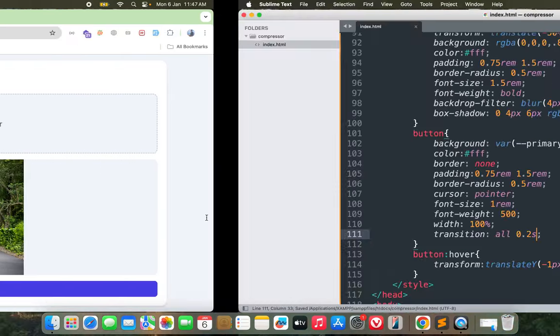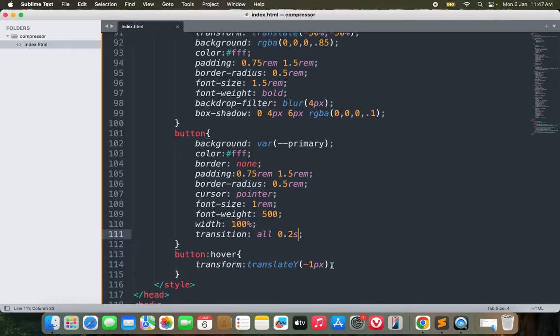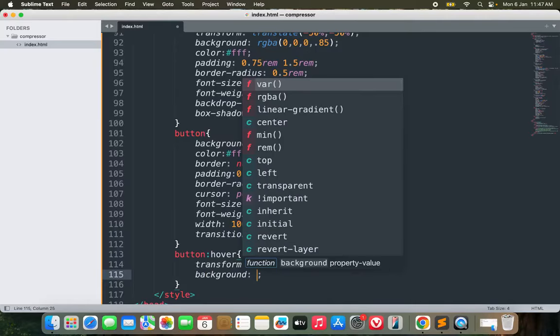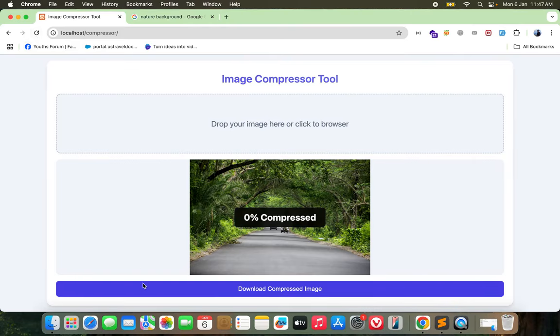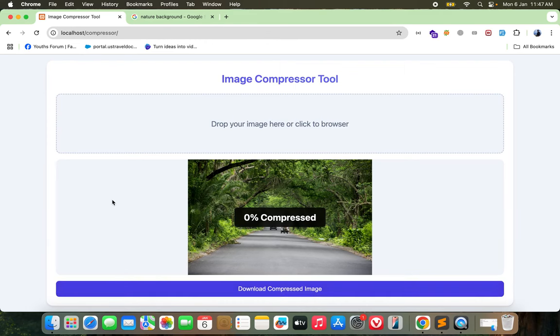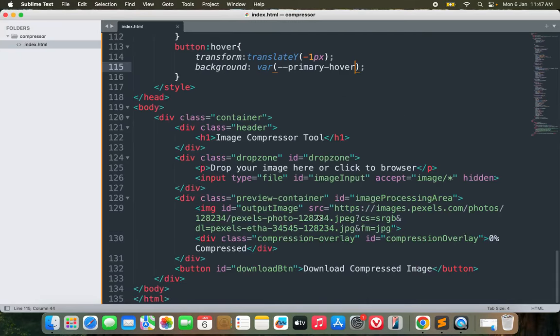Yeah, it's smooth now. And also let's change the background color, and I'm gonna use primary hover. Yeah, as you can see, it's a bit on the darker side, the hover color. Okay, cool. So now we have the design ready.